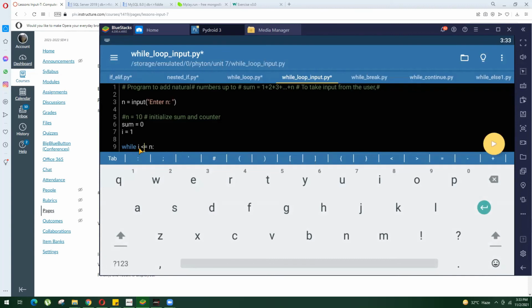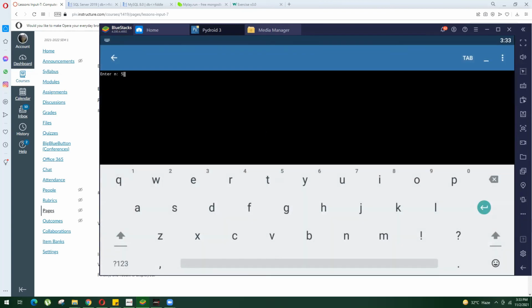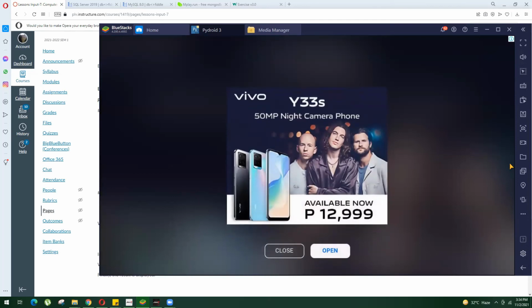So we are comparing an integer to a string simply because when we input, the variable shall have a data type of string. So in order for you to avoid that error, you need to convert your input into an integer. Okay. However, there's a caveat.